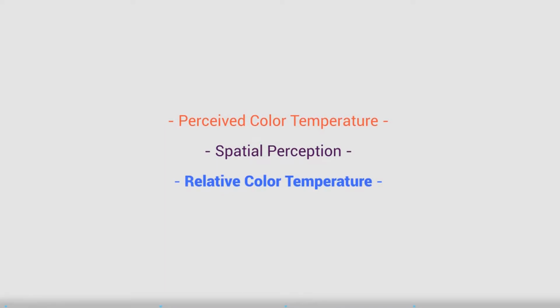So this brings me to the last point here that I wanted to cover, which is relative color temperature. Now, what the hell is this? Well, so far we've seen very obvious cases where we have warm colors in the forms of bright yellows and oranges and reds, and we have those cooler colors, blues and greens and dark purples. But what are usually considered warm colors or cool colors can take up both roles depending on what they're next to.